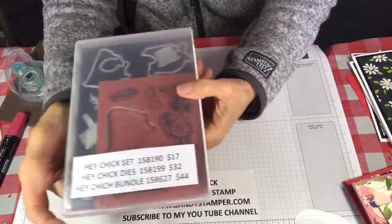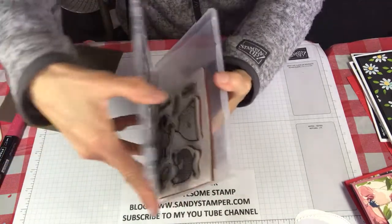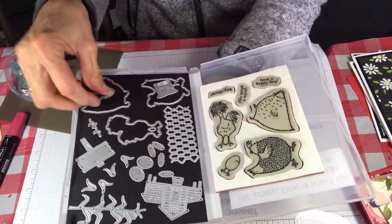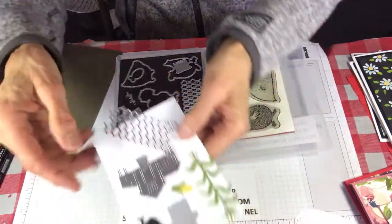Let me show you the information. If you have the set, then all you need is the dies. And let me show you what they look like. Whoops, just lost my egg. Okay, all right. So there are so many in here, and let me show you up close what some of them look like cut out.